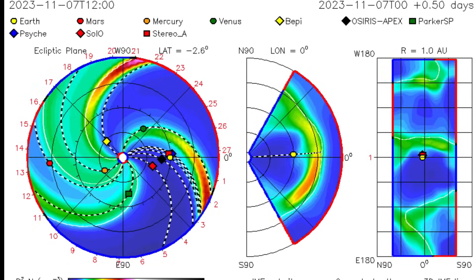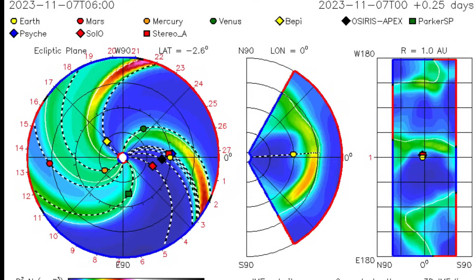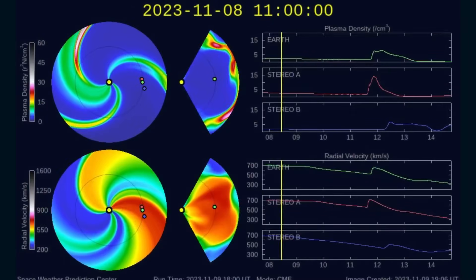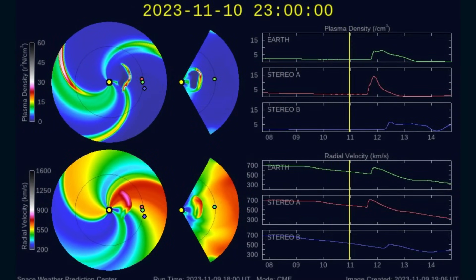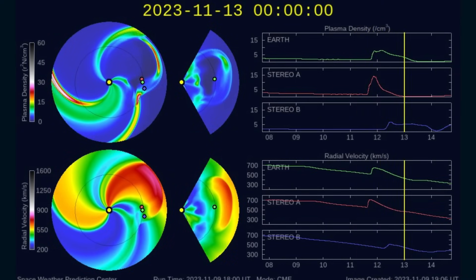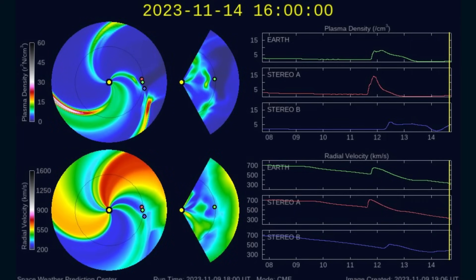ISWA Space Prediction Spiral already updating it. Expected arrival 11th into the 12th — so yeah, 24 to 48 hours, probably. It will probably be here within 36 hours. We shall see. Space Weather Prediction Center showing the same thing — large plasma blast taking off from our sun. A little green circle is Earth; the other two things are satellites, Stereo A and Stereo B.